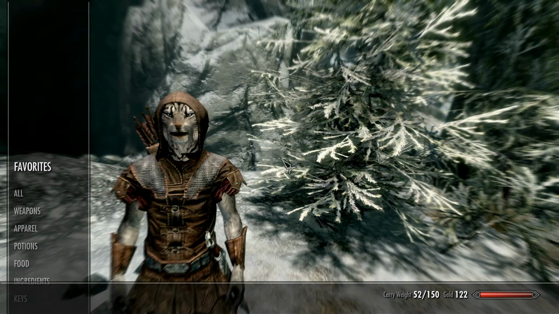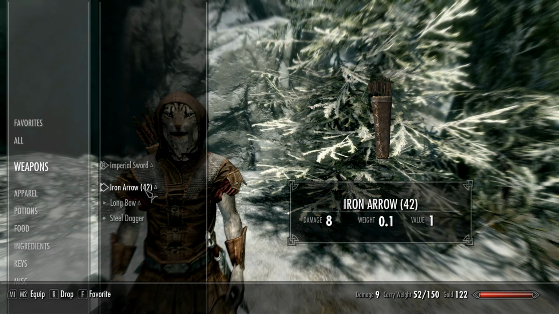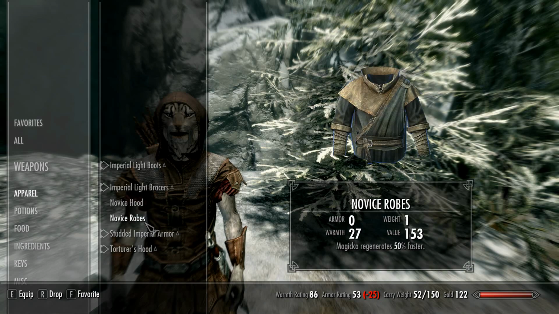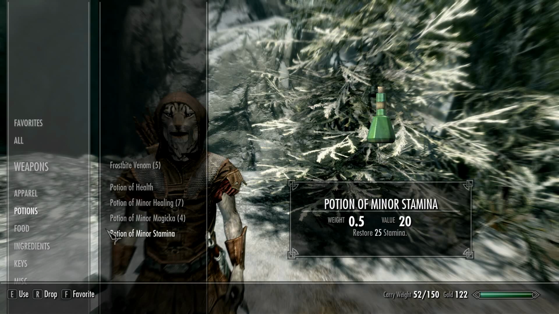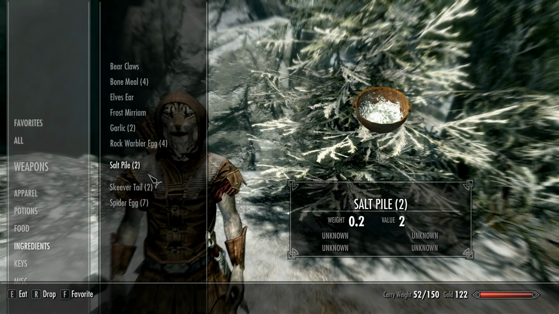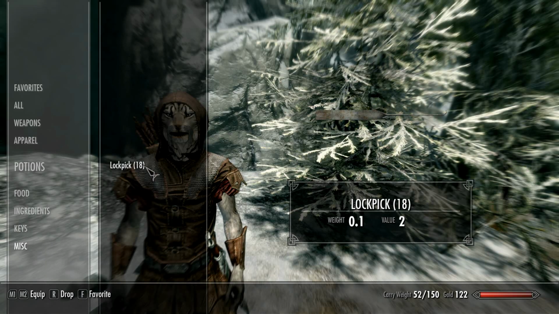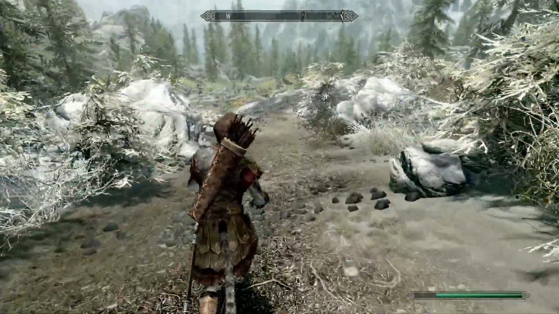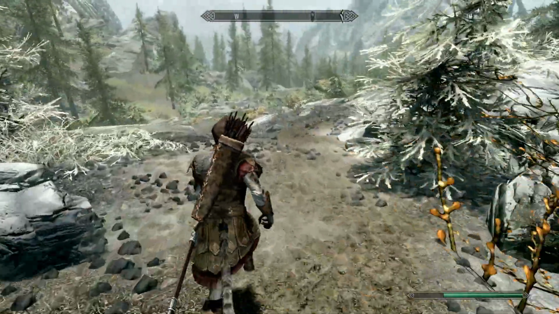And as per last time, I went through Helgen Keep quickly. I'm out here with a longbow, steel dagger, imperial sword, some arrows, fully imperial gear, and the novice gear you get off the mage. I got all the potions I could. I've only got a raw rabbit leg with me, so we're doing minimal food on this run at the moment. I also grabbed all the ingredients that were in there that I possibly could. And I've got a few lockpicks. That is all. And now we are going to run down to the Guardian Stones.